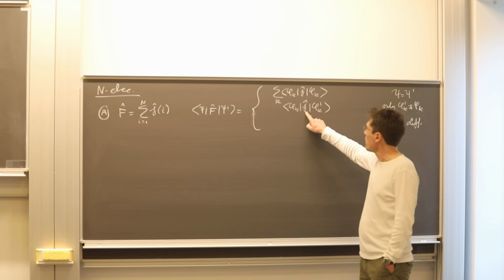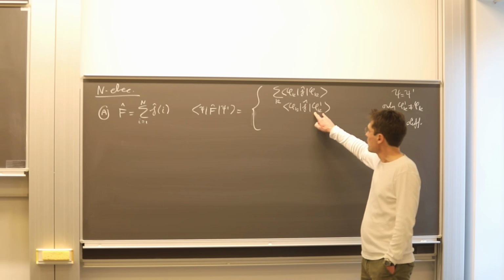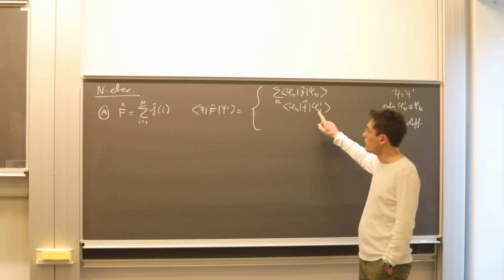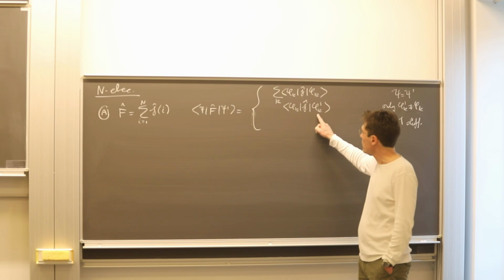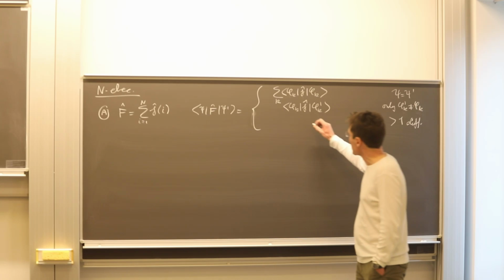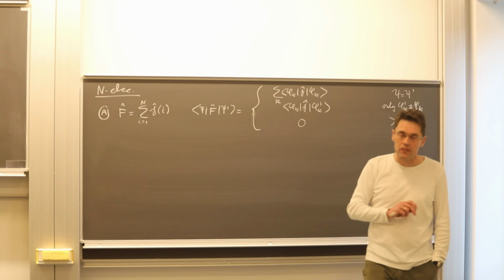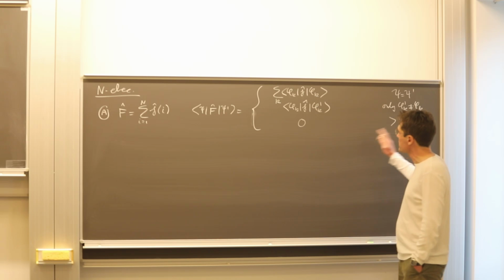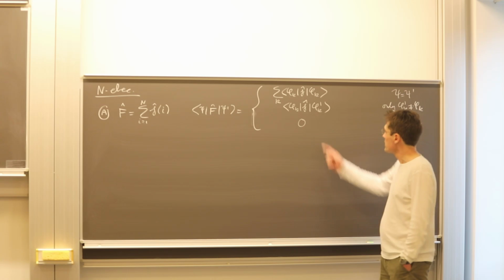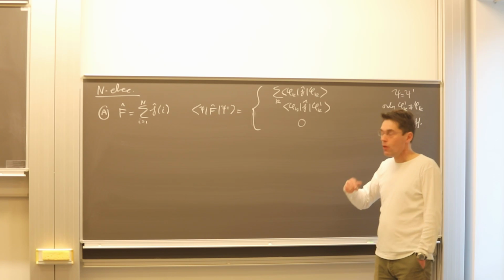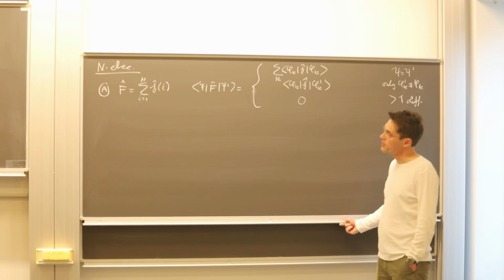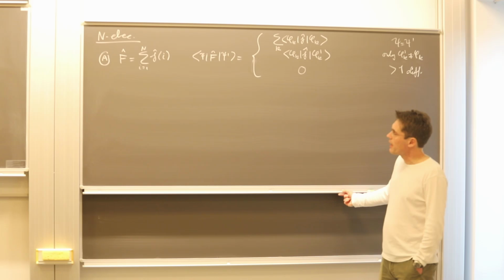Because if F does not operate on K prime, so it operates on one of the other orbitals, then the orthogonality between K and K prime will make sure that that term is 0. So F must operate on K prime, so this is the only term that will survive. And then, of course, I still have a 0 here if there are more than two differences, because this operator can only save me in one spot. Right? It's a one-body operator, so if there is more than one orthogonality in my set, then this will definitely be 0. So that is the A case.